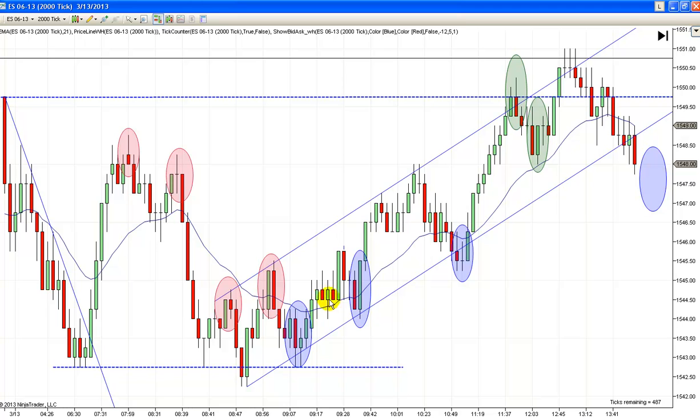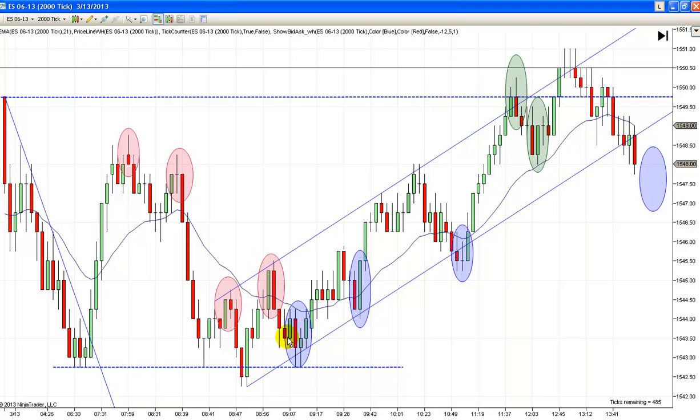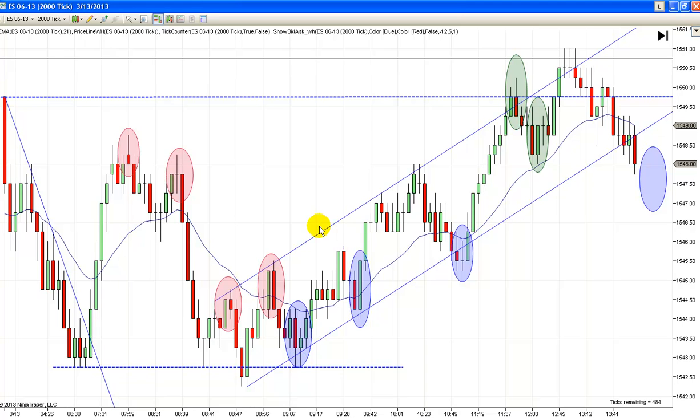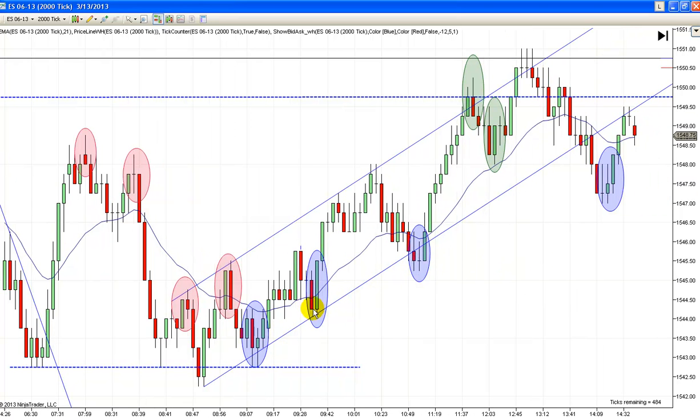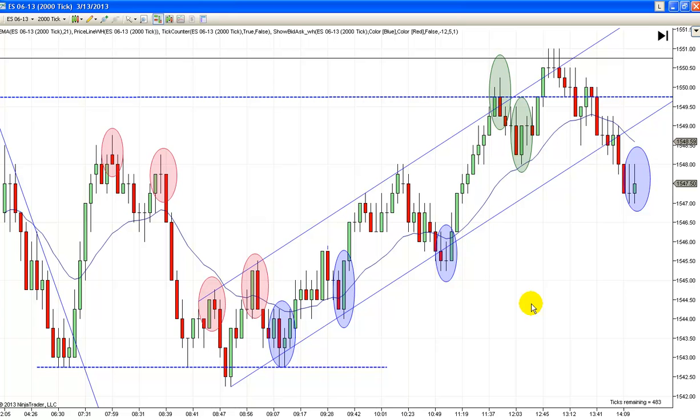This pattern right here is similar to this one and this one. Look at it. There's a move up and then you come back and get caught up in this little congestion and you tick lower and then turn up. And it did it right here. You move up, it comes back, it gets into this congestion, it ticks lower, and then it shoots up. You make a new high, you pull back, you go into this congestion, it breaks lower, and then it shoots up. So those are three, even though they don't look exactly alike, if you started analyzing the way they set up, they're very, very similar trades.